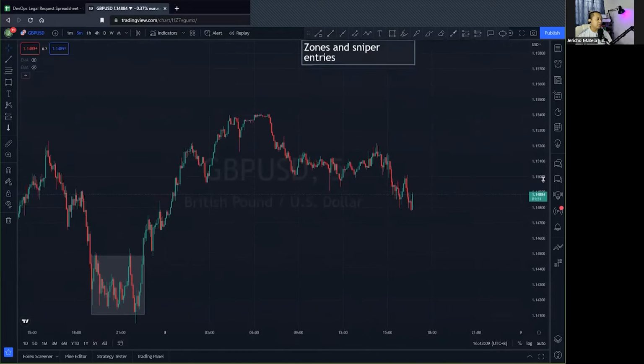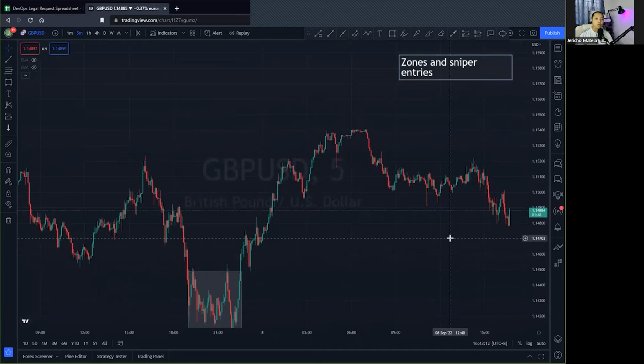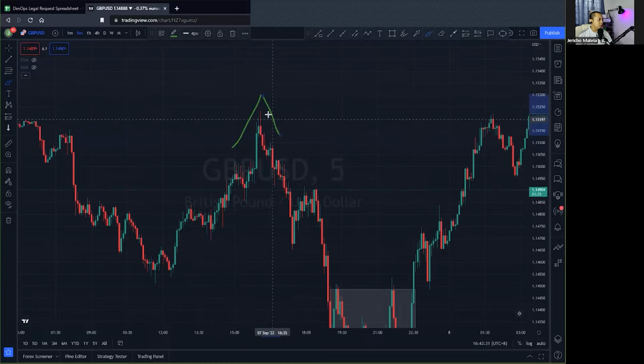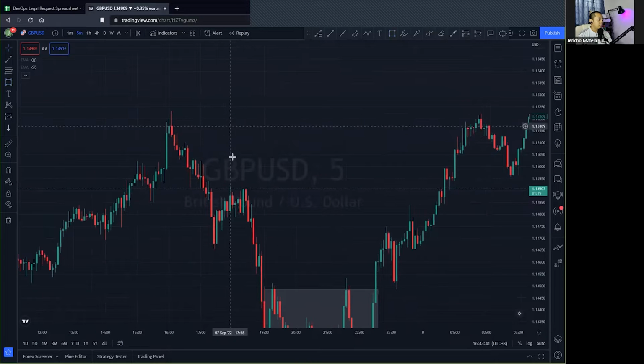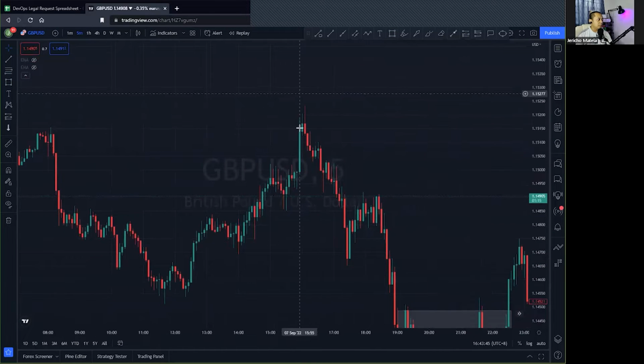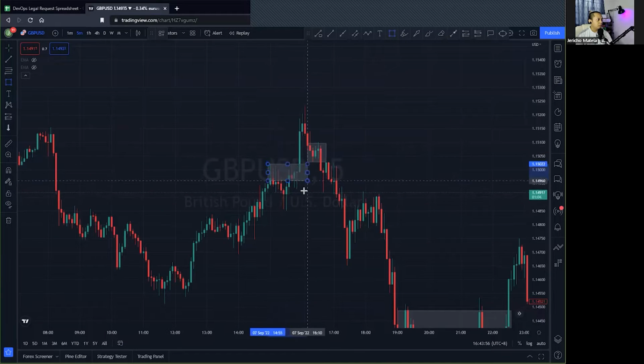Sniper entries, as I have described in my previous webinars, would be consolidation before and after a supply zone or a demand zone or any kind of peak. Let me give you an example here. So here we have a peak. There's really no consolidation on top here. But for the concept of supply and demand, that is where we are going to plot our supply and demand. However, for sniper entries, when the price has peaked like this without any kind of consolidation, I am more concerned on consolidations that were created before and after the peak was created.